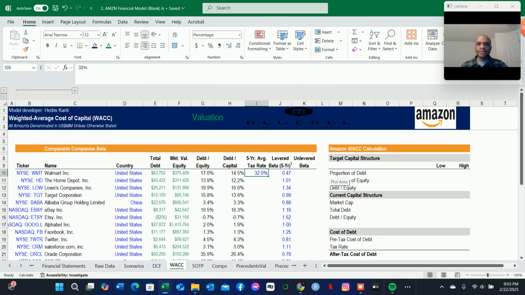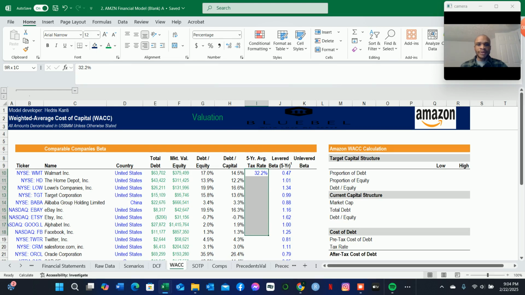So make sure that we take the exact tax rate of 32.2%.